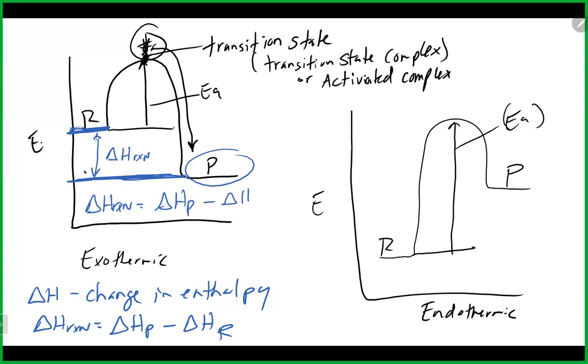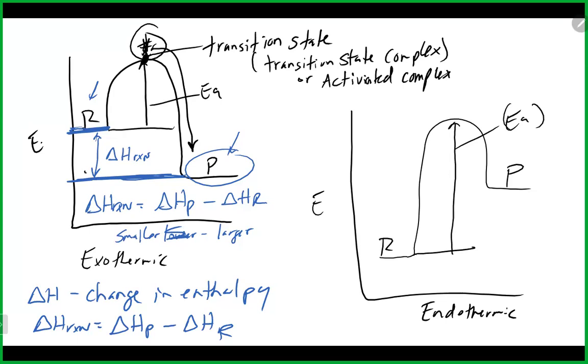Minus the delta H of my reactant. My product number, if it was a number in terms of energy, would it be a lower number or a higher number than my reactant? It would be lower, right? Because it's sitting lower in energy than our reactant. So this number here, which is our products, would be a smaller number minus a larger number. What type of number do you end up with? Positive or negative? We end up with a negative, right?